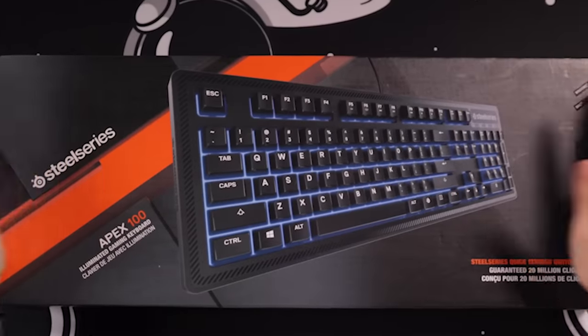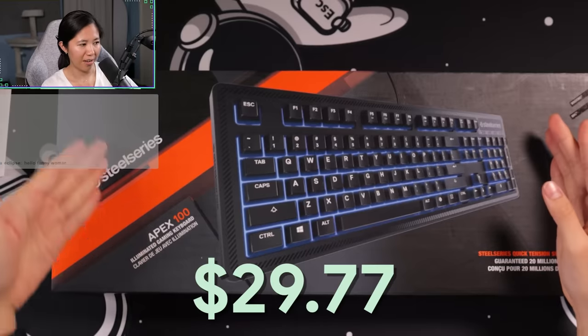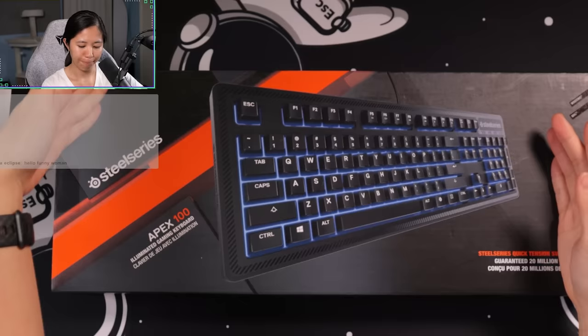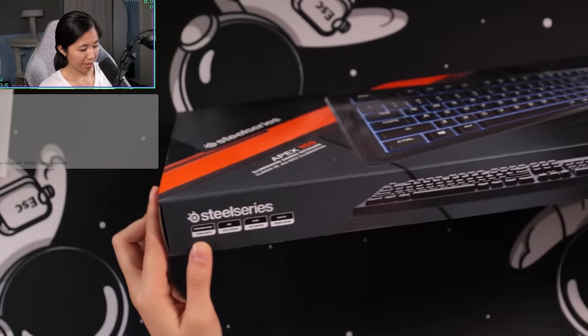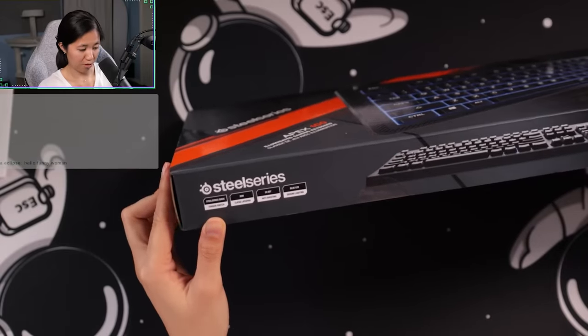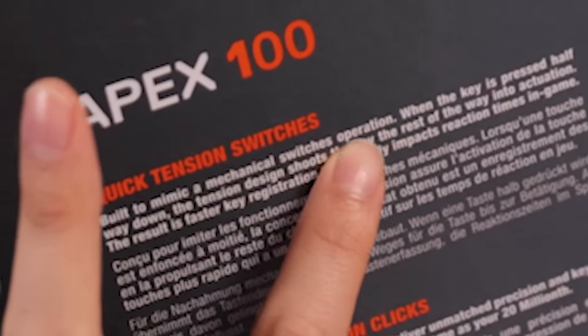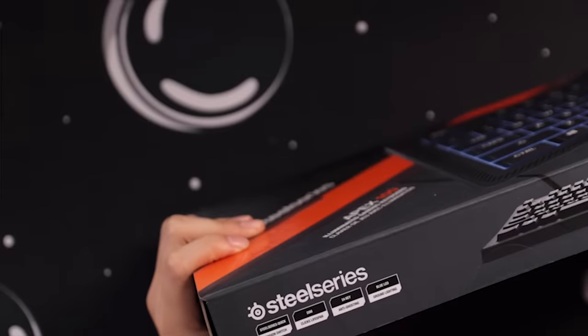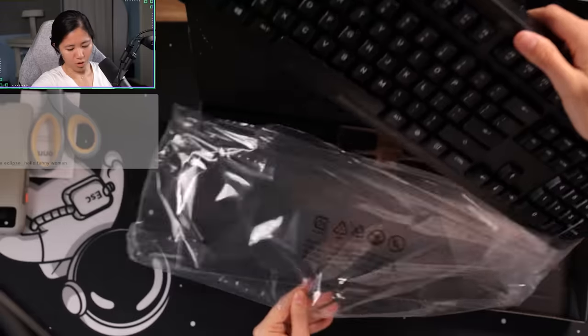Keyboard number two. This is the SteelSeries Apex 100. And it was priced $29.77. Wait, it's a little bit too cheap to be mechanical, don't you think? It says gaming. Oh, a SteelSeries tension switch. What in the world is that? Built to mimic a mechanical switch's operation. Okay, so it's fake. Oh, no RGB. Good gift for someone you don't like.